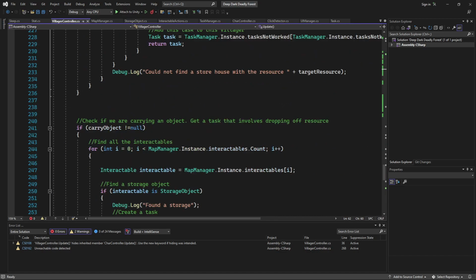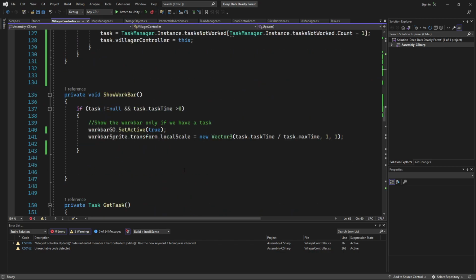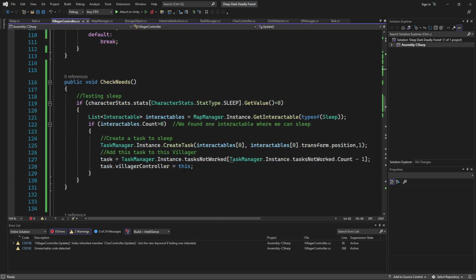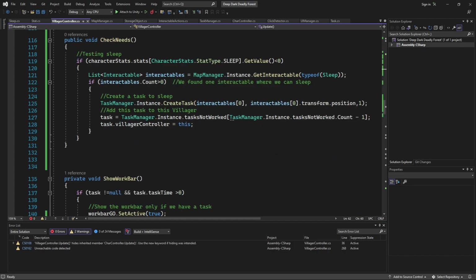Village controller. Check the needs. Interactable 0.